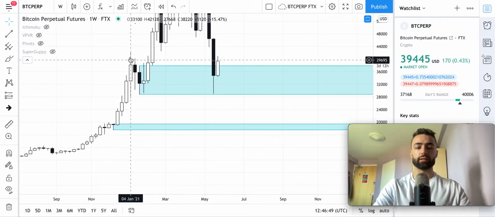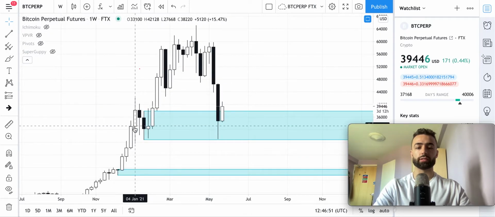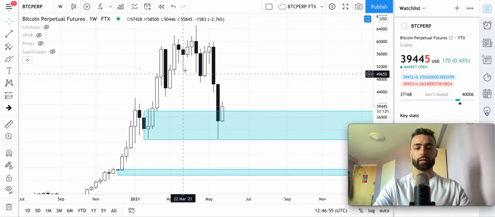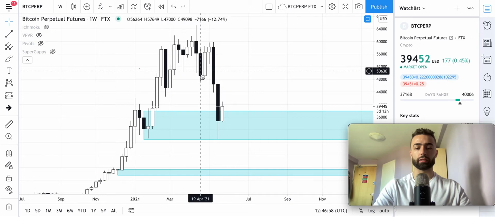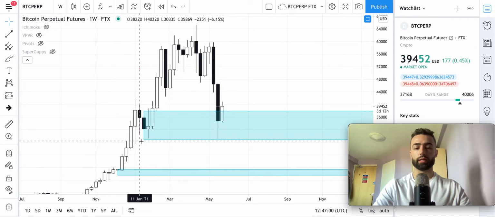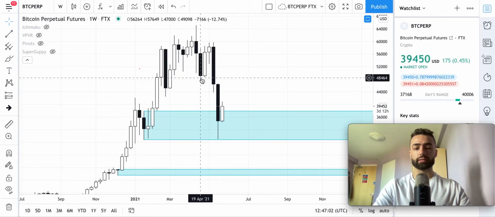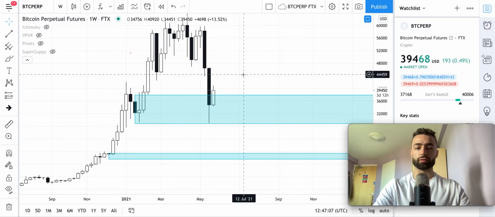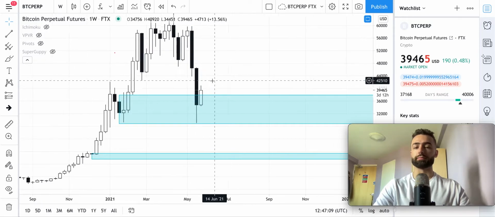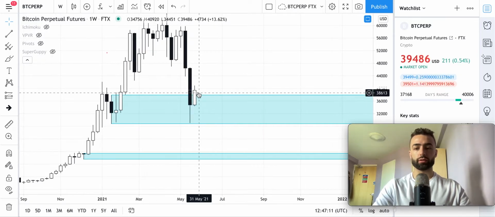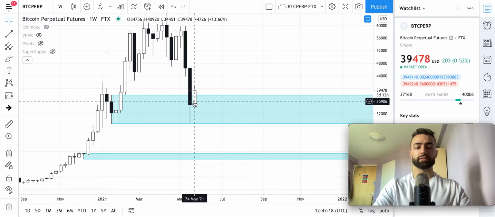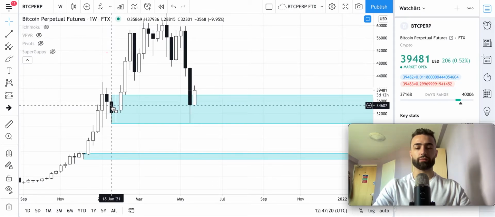And you can see that since that point we continued the bull trend up until we got to this point right here where we stopped making higher lows and higher highs, and we made a lower low for the first time in this bull run. And subsequently we came up, formed a lower high, and then came down and formed a lower low. So that's very significant. So now we're currently bouncing off of this light blue zone right here. Now this light blue zone right here is our support zone from back here on January 18th.